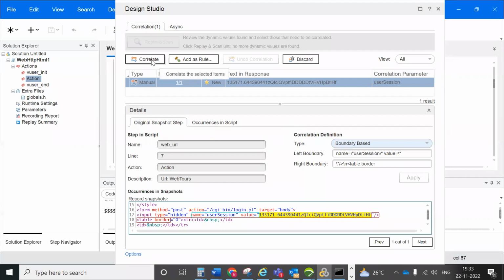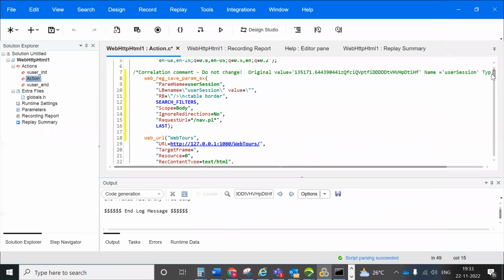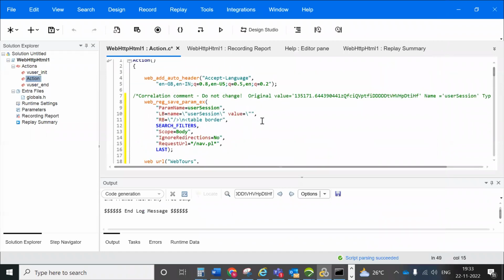You can observe, just click on the correlate button. Now you can go to the application and see where the function is written. Only that is handled. See, the function will be different. What is that function? The auto correlation function is nothing but web_reg_save_param_ex. What is the manual correlation function? web_reg_save_param. But this is web_reg_save_param_ex.